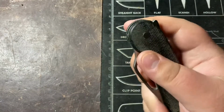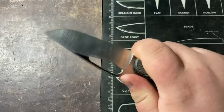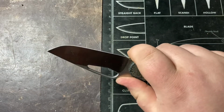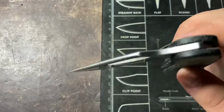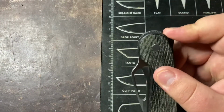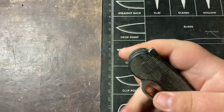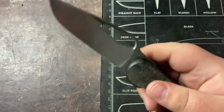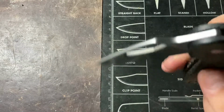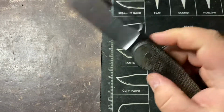So I can't really complain about that too much, as it is functioning perfectly, and it's working well for both deployment methods. So take that as you will, but it's working, and it is a good detent. It's not amazing, it's not blowing me away, but it's good. It does what it needs to do, and I don't really have any major complaints about it.